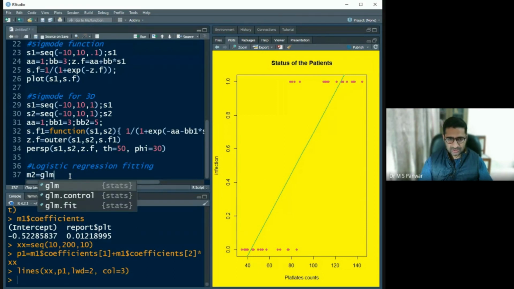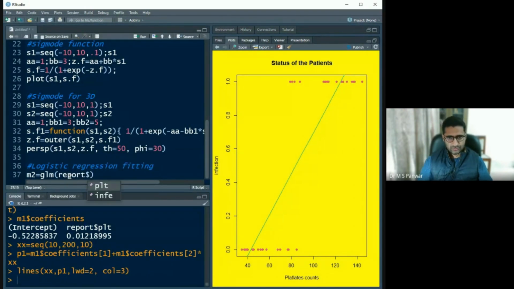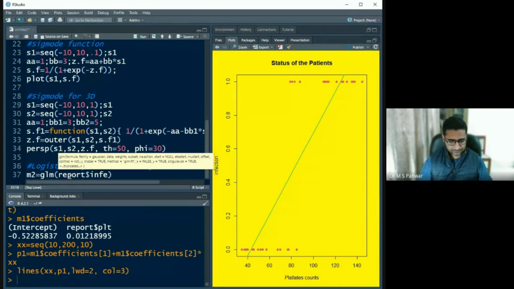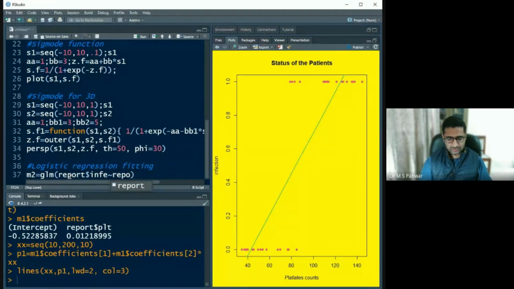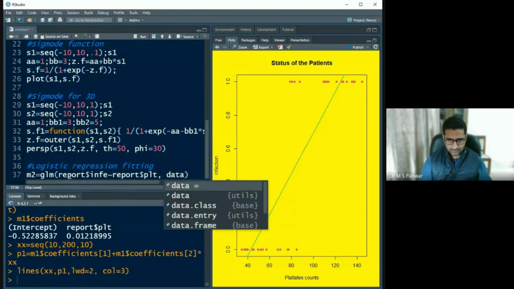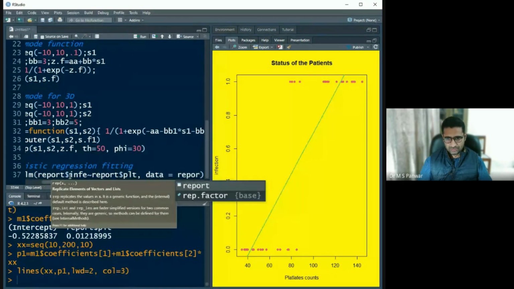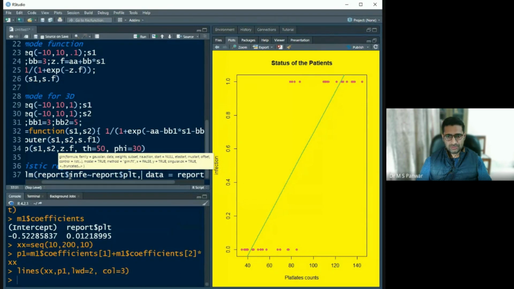The GLM command is already there, and we are interested in fitting a model between report infection versus platelets. Okay, so this is our fitting data, your report data, you can consider this.